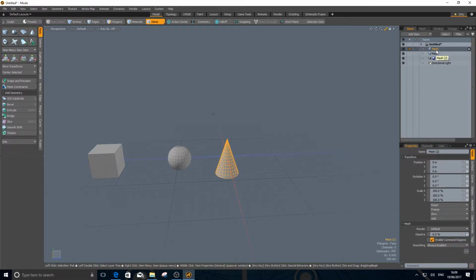If you look here where it says mesh for these different items, well, obviously it can be a bit confusing if you've got a scene with loads of meshes in. To have every one of them called mesh, you can actually come down here where it says name, highlight that, rename that one to cone, click this item, either by clicking straight in here to select the item, or making sure items is highlighted here and clicking directly on the item. And then we're going to rename this one to cube sphere, and as you see, the name changes up here. And believe me, this is quite useful when you've got a scene with quite a lot of meshes in. And just to give you an example, I'll load up my current project shortly.